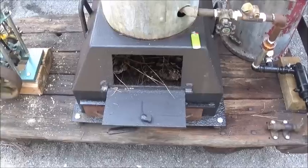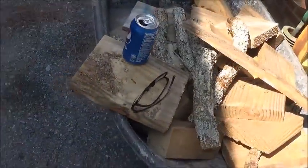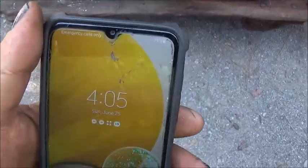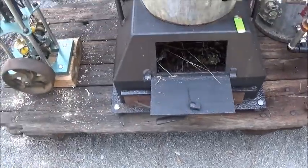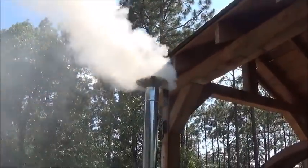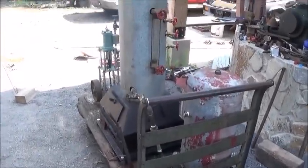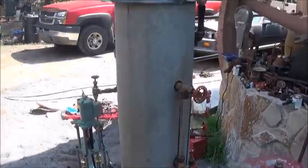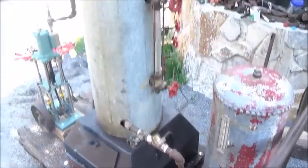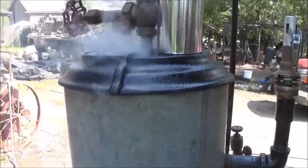All right. Okay, folks, I've got some pine cones and pine straw in it. Then I've got some wood here in the wheelbarrow that I'm going to put in it. It is now 4:05. So we're going to light it and see how long it takes to get steam up. All right. It's not burning good and hot yet. Of course, it's from all the smoke. It's 4:11 now. So we're still heating things up here. And once it starts burning good and hot, I think it'll do all right. So I guess that's just part there you got to live with.